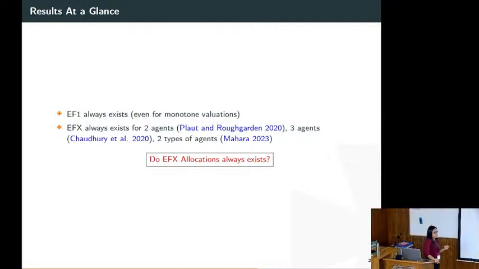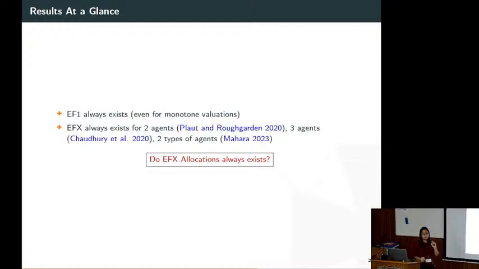There also have been many domain restrictions that people have come up with. We don't know the existence of EFX in general, but can you put a graph on agents and goods, model the goods as edges of some graph and agents as vertices, and find an EFX allocation in the restricted settings?